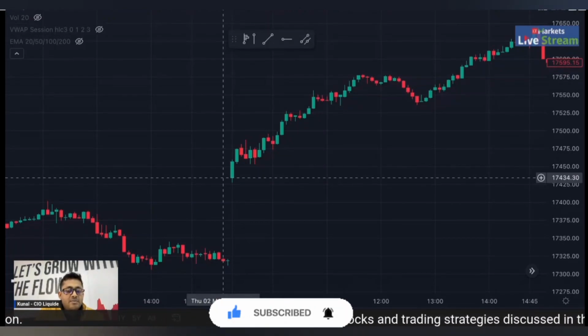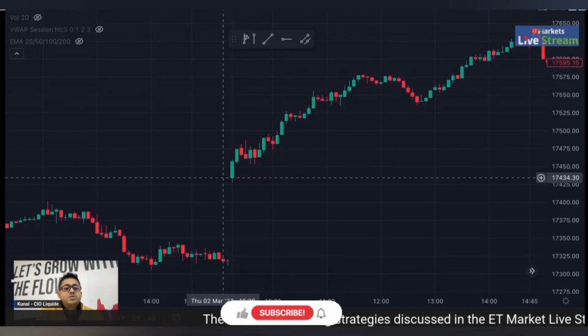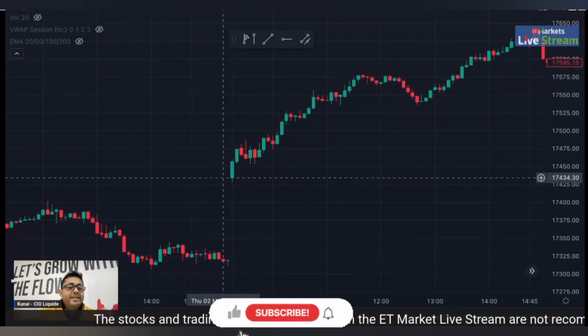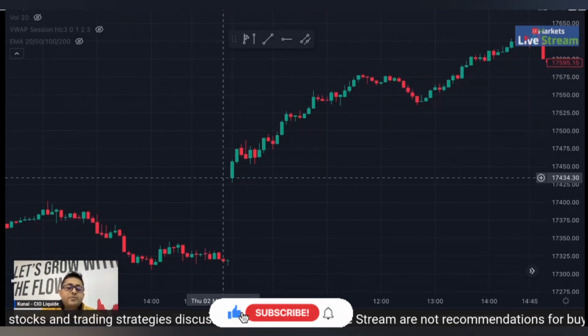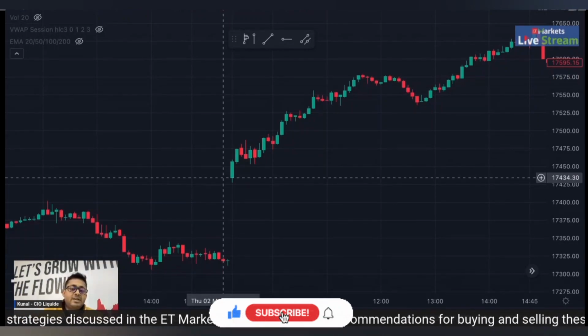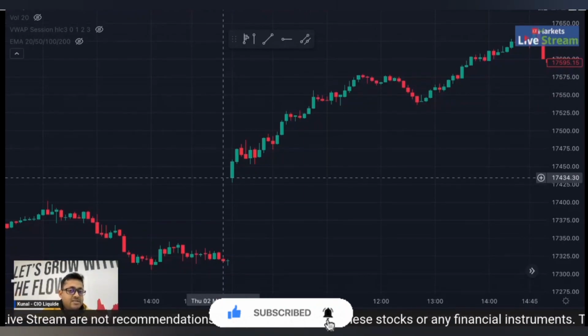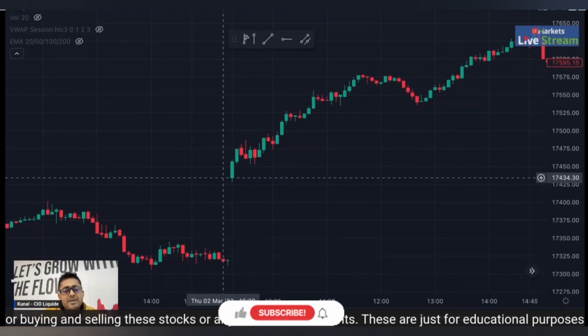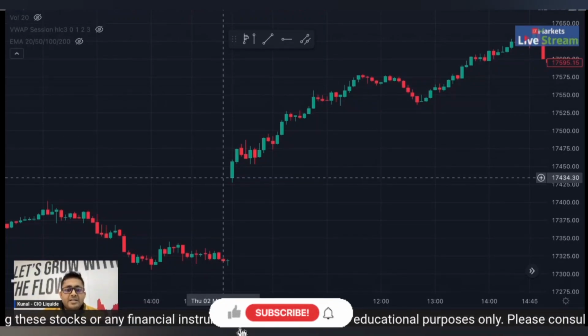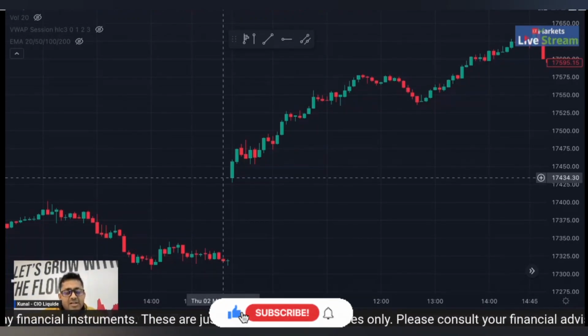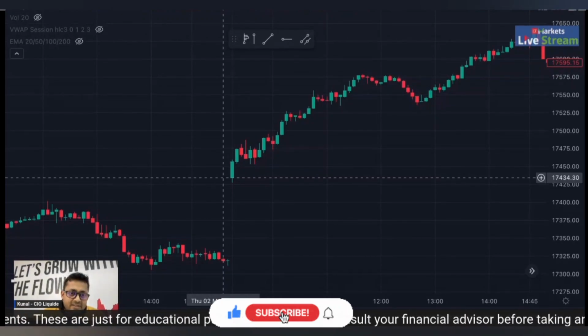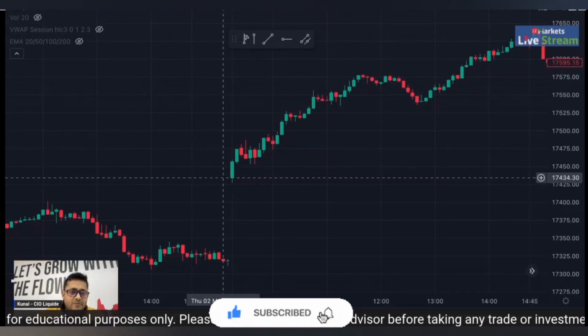So never exit unless there is a runaway or a mayday kind of scenario where for sure next day the market will open and immediately within 5 minutes go like 300 points down. If that kind of news is there, yes, that is a different ball game altogether. It doesn't happen always, but if that happens, maybe exit. Otherwise, at least wait for 5 minutes. Some people take 3 minutes, some 5 minutes, some 15 minutes.